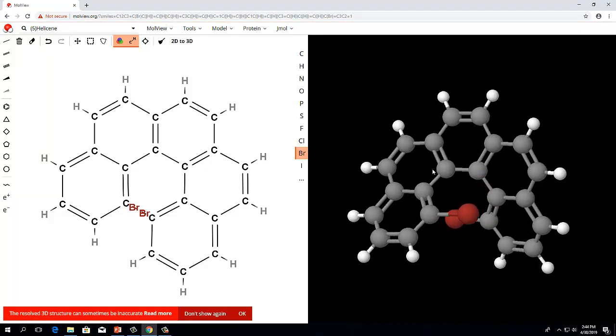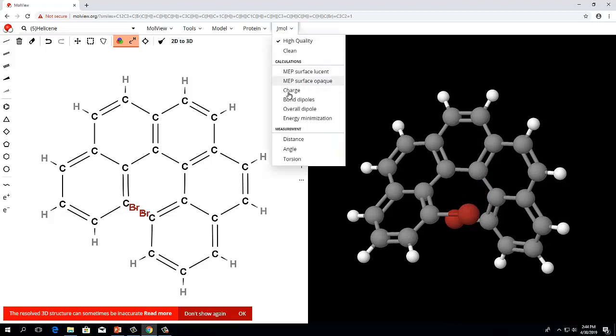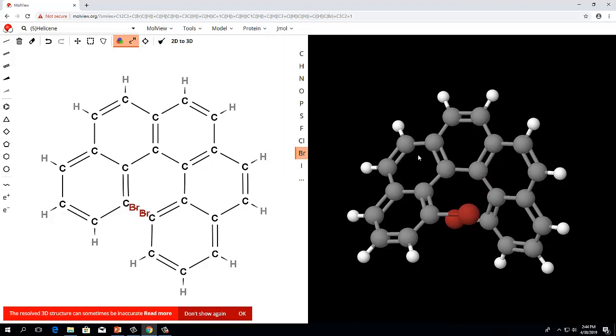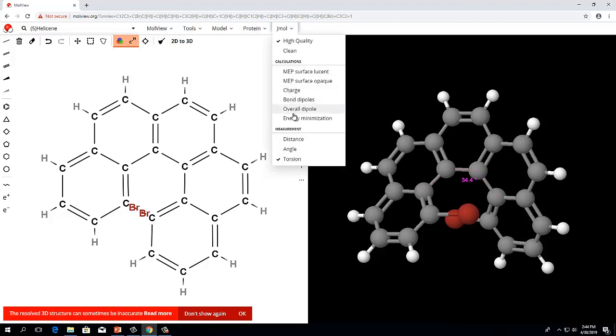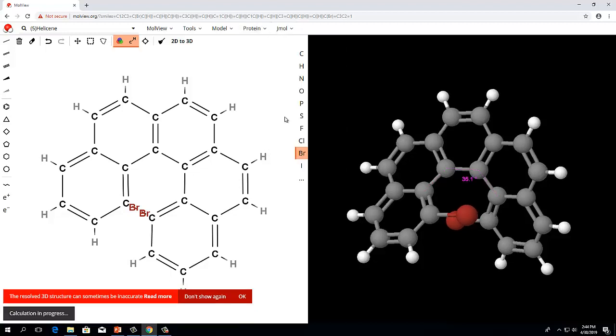Perhaps the most tedious part of this exercise is minimizing the energy of the new structure that you have created. The best way to do this is to first measure the central torsion angle using the torsion tool under the JMOL menu and select the central torsion angle as shown here. You will then need to perform the energy minimization several times until the torsion angle no longer changes from one run to the next.